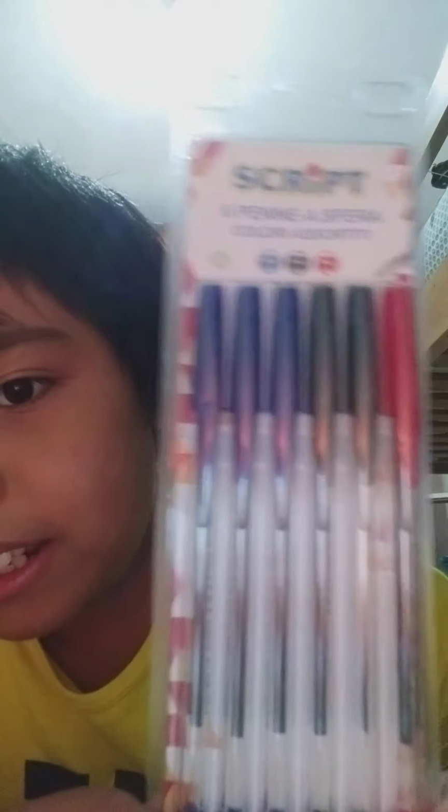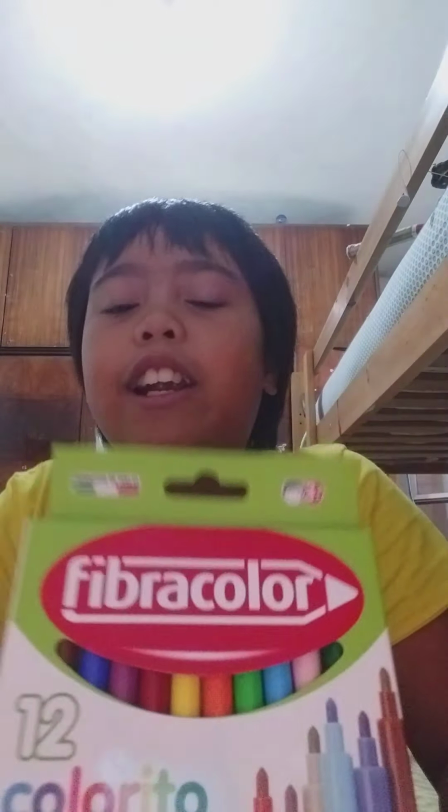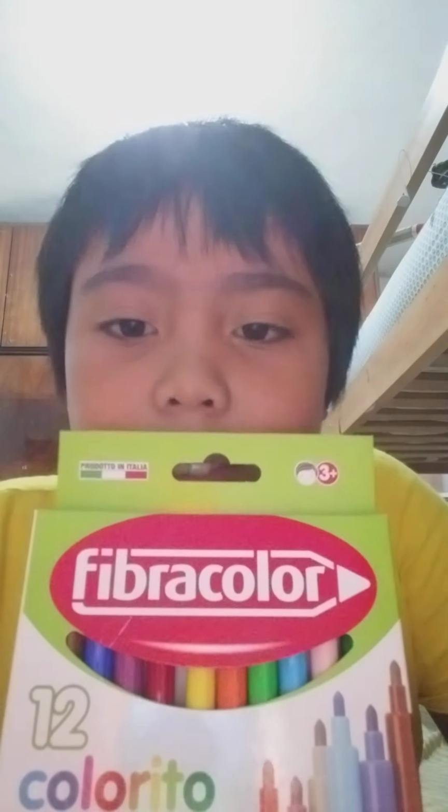So, pick one. This is the pen. There's blue, black, and red. Okay. Then we have here colors. Super cool.